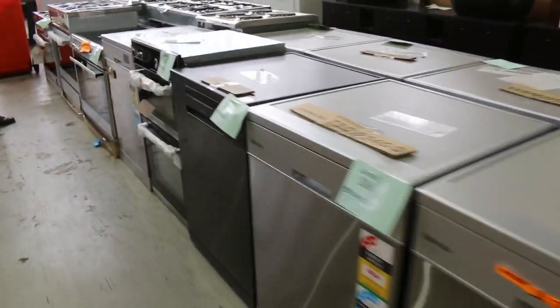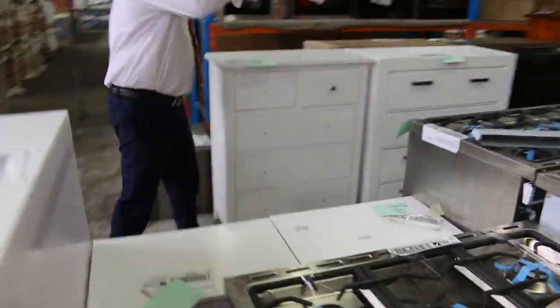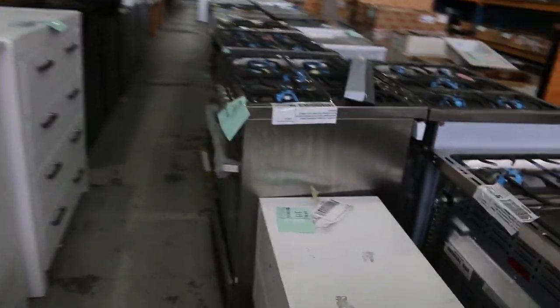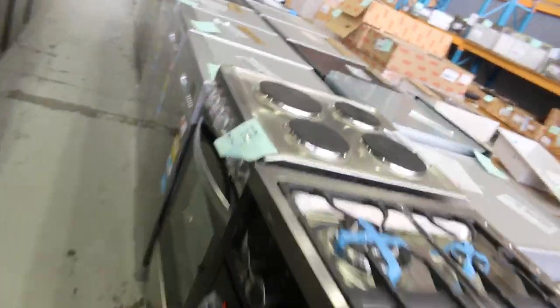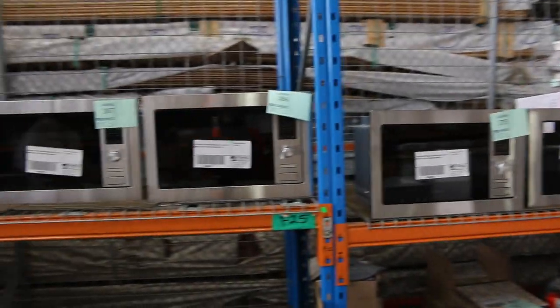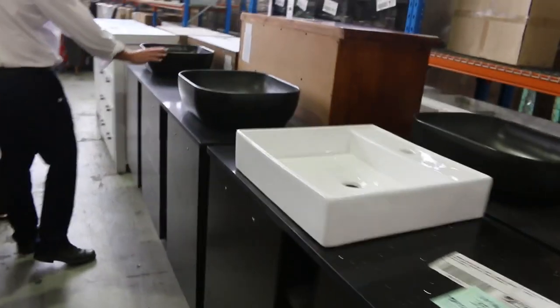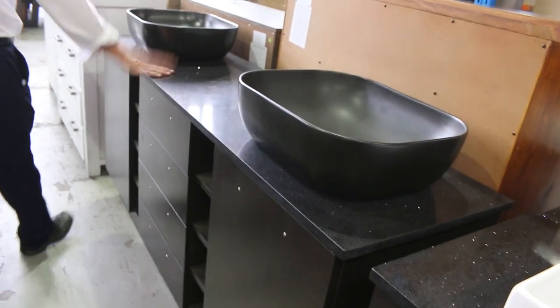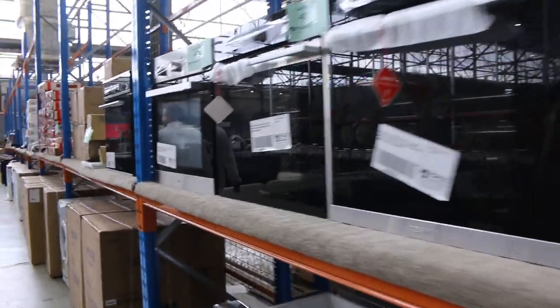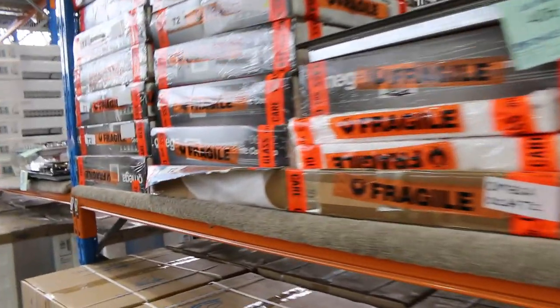Lots of upright cookers have come in for tomorrow's auction — that's really exciting. We'll have a look at these ones and then the ones around the other side as well. Really nice looking units. These are in lots 316, 317, 318, but there are some more up at the other end too. Lots of inbuilt microwaves over the back. All the ovens will have a warranty between sort of three months and two years — really good offering. You're probably going to be between 50% and 80% off what you'd pay in the shop.